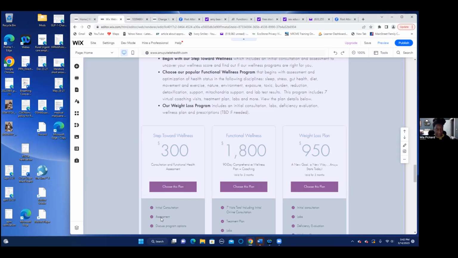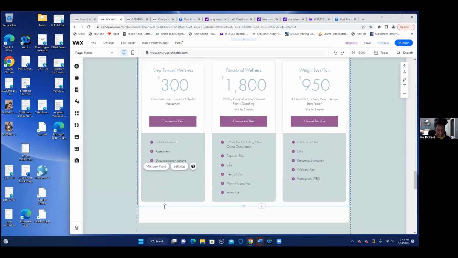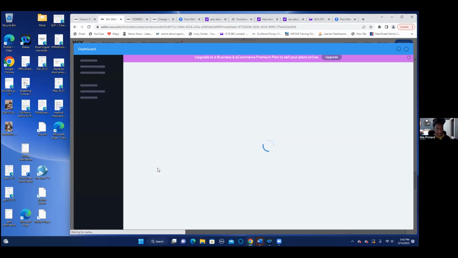So when you click on this, just click anywhere in this little section. Pricing plans widget. Click again because it doesn't feel like it. There it goes. We wanted to click until the little manage plans button pops up there. So you can click manage plans, because that's what we're going to do: manage your plans. And this is opening up the window where they all sort of live.